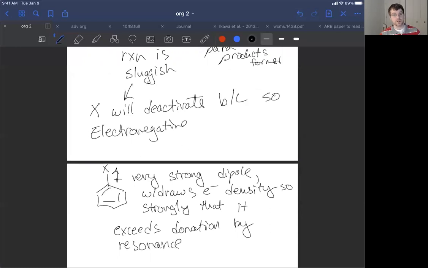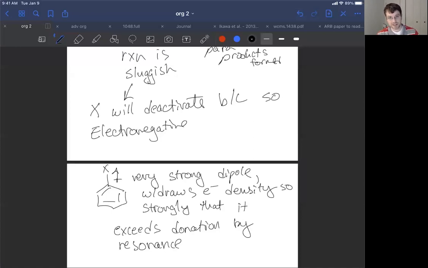Okay, so the lone pairs going in tell us where the electrophile is going to add, but it's the substituent pulling electrons away that tells us why the reaction is so slow. So halogens are just slow because they're so electronegative. Now, when I say it wins, it doesn't mean that it's completely turned off. It turns out that halogen substituted benzenes can do this reaction not so bad. It's a little bit slower than benzene, but it's not so bad.